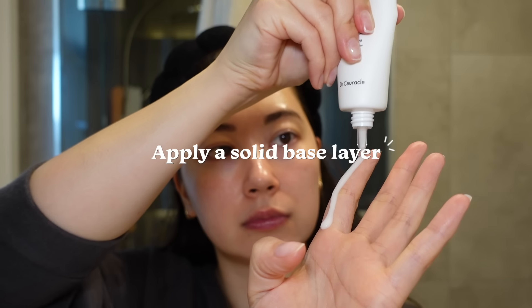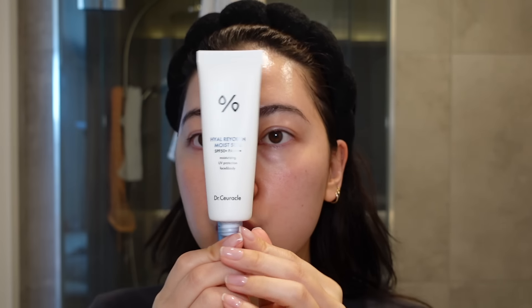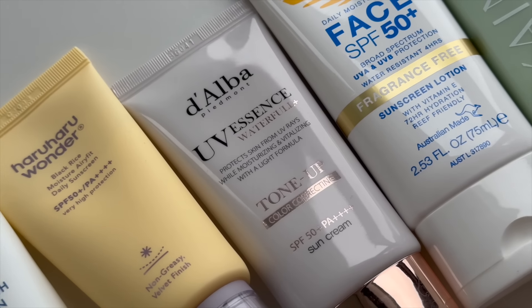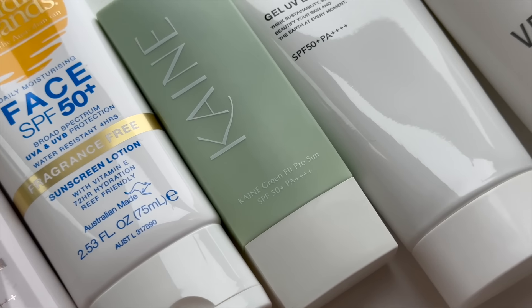That's only one reapplication throughout the day. This is going to be different for every single person, considering factors like sun exposure, your skin type, and the climate you live in. But the one thing we can collectively do, no matter what your skin type or situation, is to apply a solid base layer. This is talking about the first application of the day — most likely in the morning. Grab your SPF of choice and apply a generous amount, preferably a lotion or cream type formula as it gives the most even coverage.